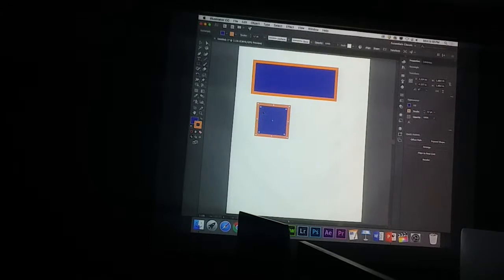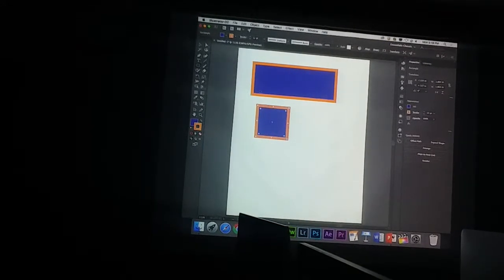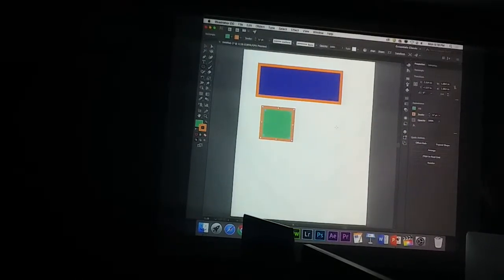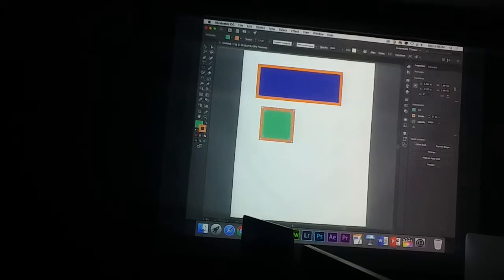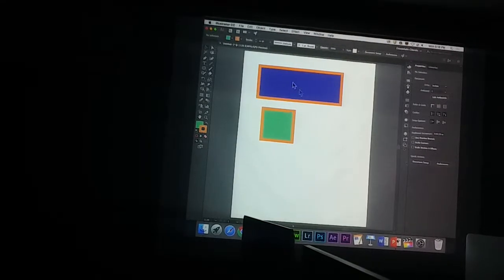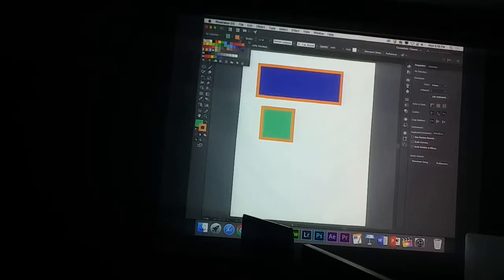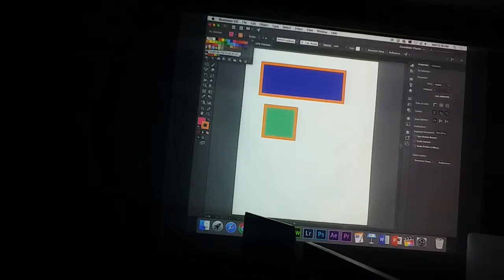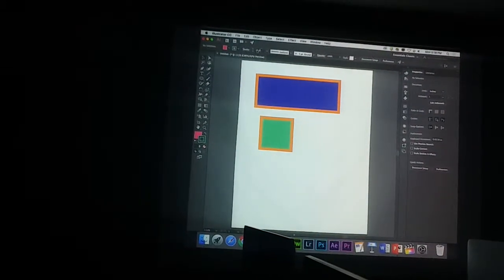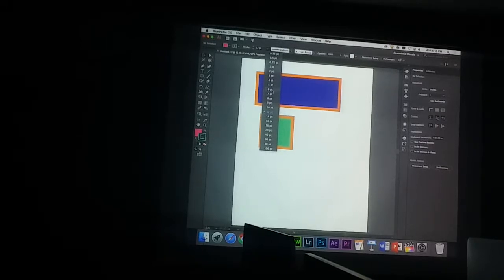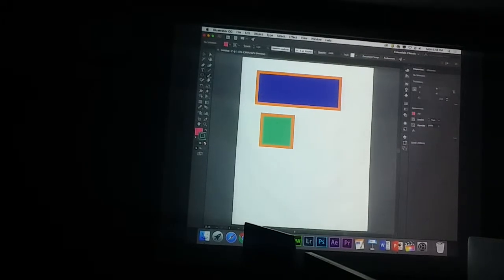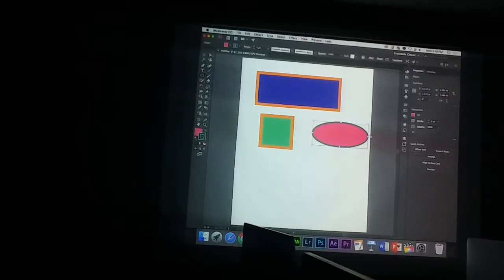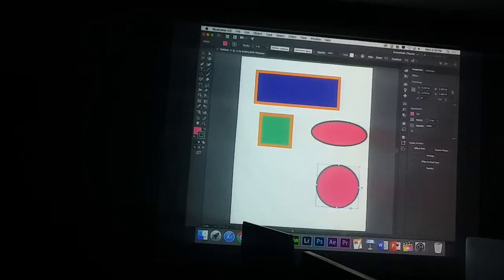This does not just count towards squares. This refers to any shape. So if I'm doing a circle, I'm going to change my colors. You can change your colors after you place your tool, or if I click off of this, so nothing is selected, and I change the color beforehand, change my fill to pink, change my stroke to a dark green, change my stroke weight now to a thinner stroke weight. And now instead of using the square, I'm going to use the ellipse, which is going to give me an oval shape. If I hold shift, it's going to give me a perfect circle.